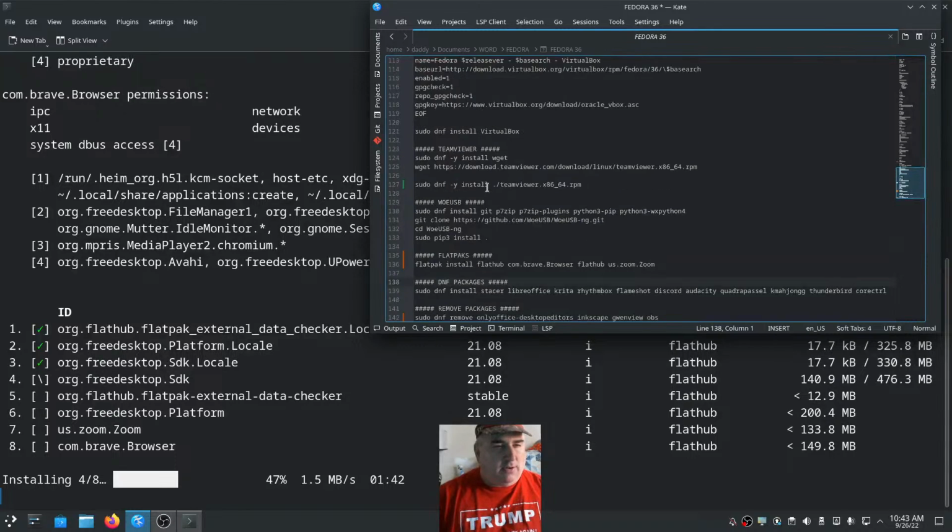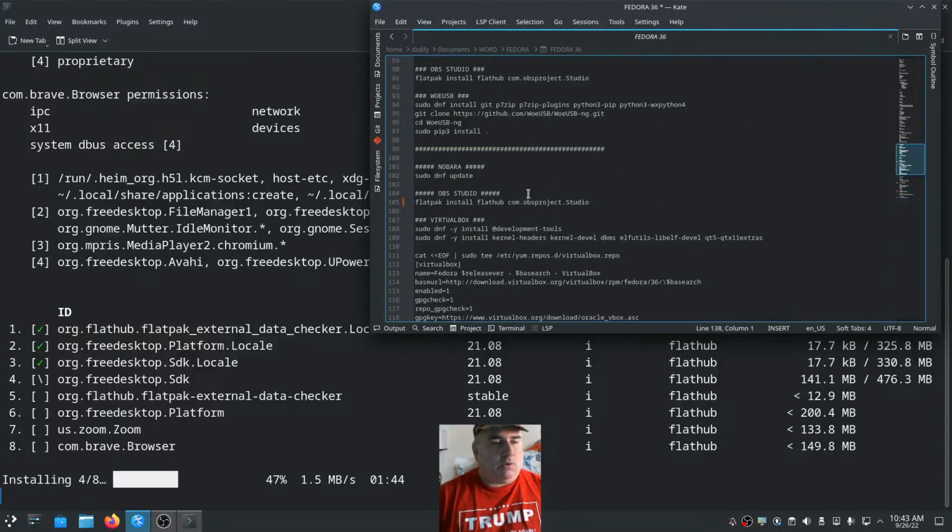I already did a flatpak, and I'm pretty sure OBS is a flatpak, and it is.